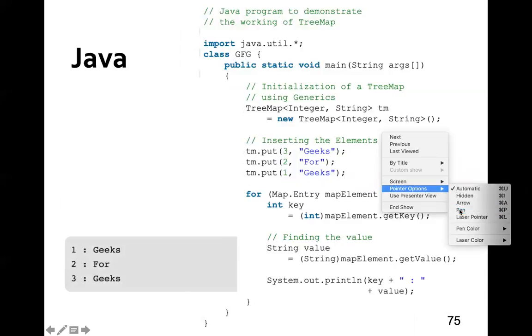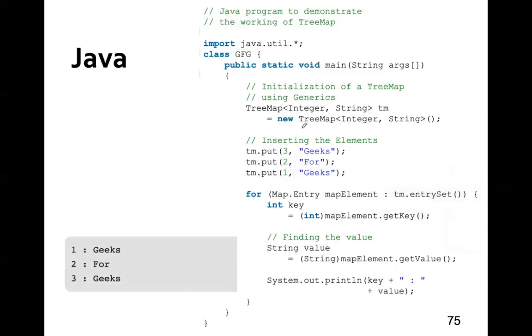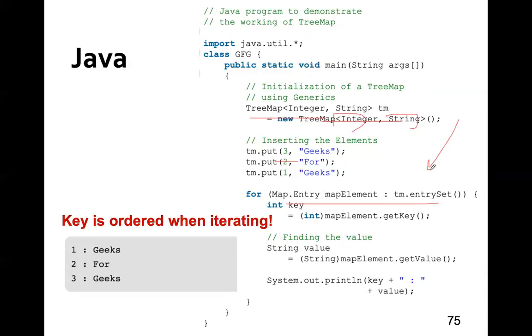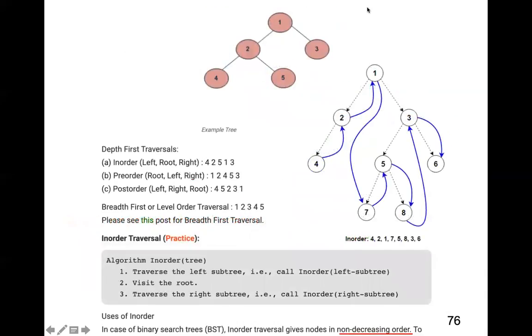And here's an example, right? So you define tree map. This is key, this is value, right? And then key value put, right? And then you can get, you can iterate through. Every language has its iterator through the container. Just Google that and you will find how to do that. And this is in order traversal, right?